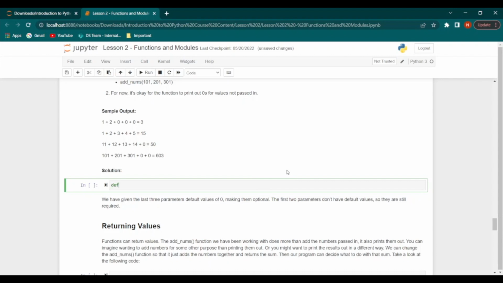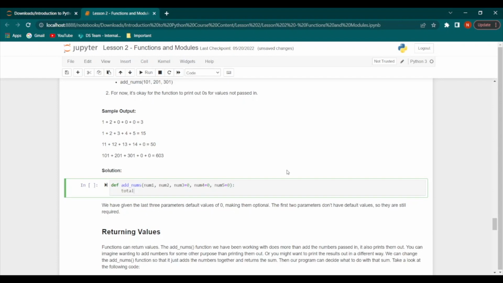So first, we will define our function addNums. And within this, we will provide the different parameters. So we have num1, num2, and then we give a default value from num3 onwards. So we say num3 equal to 0, num4 equal to 0, and we have num5 equal to 0.